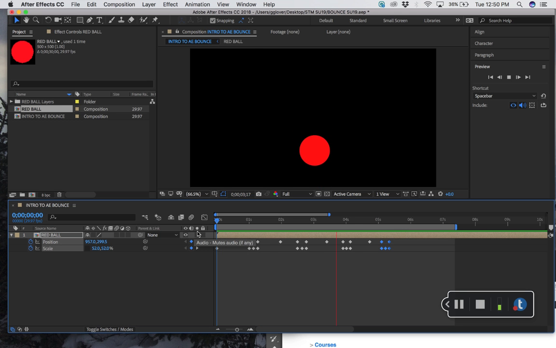Now there's one more thing that doesn't look quite right that you might notice. At the top of the bounce, right there, watch, at the top, it just abruptly changes direction. And a ball wouldn't do that. When it goes up in the air, it wouldn't go 10 miles an hour in one direction and then in an instant do a 180 degree change of direction and go 10 miles an hour downwards.